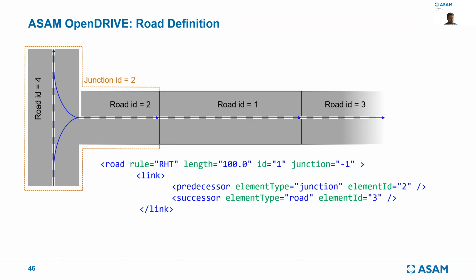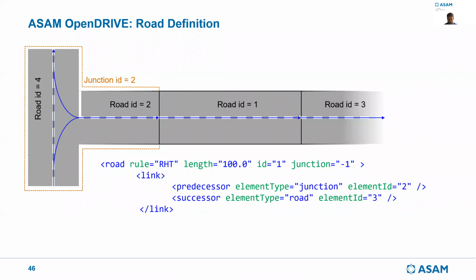Okay, then there was a question: can you explain again the sign conventions of roads in OpenDRIVE for driving directions? I think what you mean is, how does the direction of the reference line impact my driving direction? In that case, my reference line goes from the left to the right, and that's just the way I define the s-axis. From the point of view of driving direction, and here I have the rule right-hand driving, I would start driving on the upper lane towards the left, and on the lower lane towards the right.